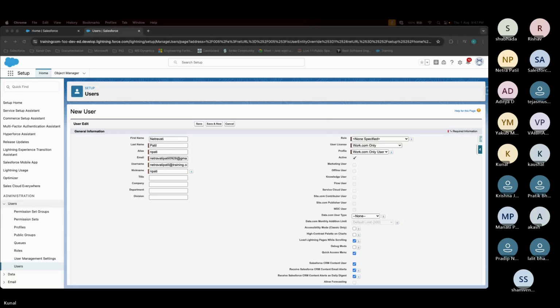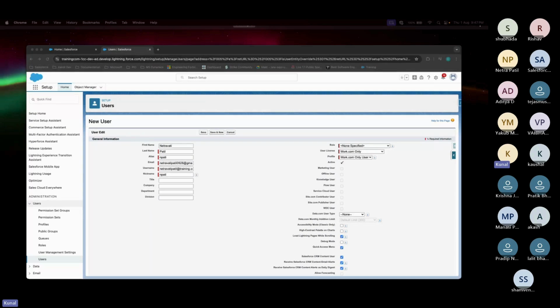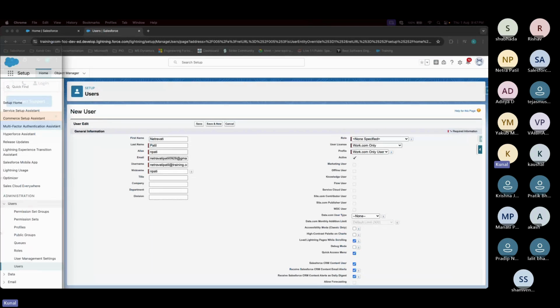Right. This is a bit of documentation. You can explore this more a bit later on your time, but I'll just show that window to you.